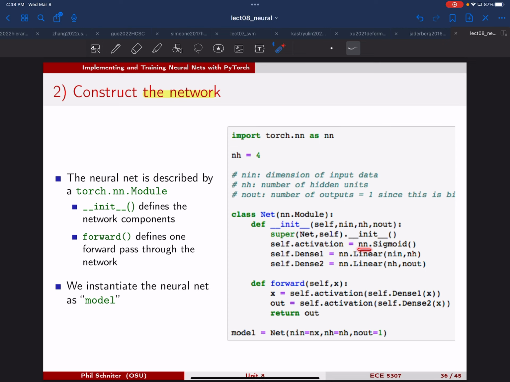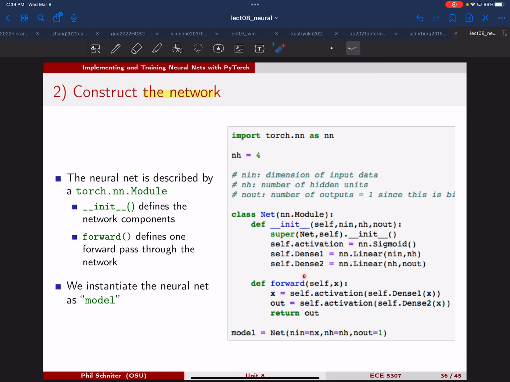So like nn.sigmoid, this library knows about sigmoid activations, so we're going to say make something called an activation out of a sigmoid, make our first dense layer out of a linear layer. So this is PyTorch's version of the linear layer that has weights and biases. And you have to tell it now the dimensions. This is going to have nx inputs and nh outputs. So that's going to be our so-called dense 1 layer. And the second one is going to be nh inputs, because those are our activations, giving finally nout outputs. That's going to be our second dense layer. So now we have the building blocks.